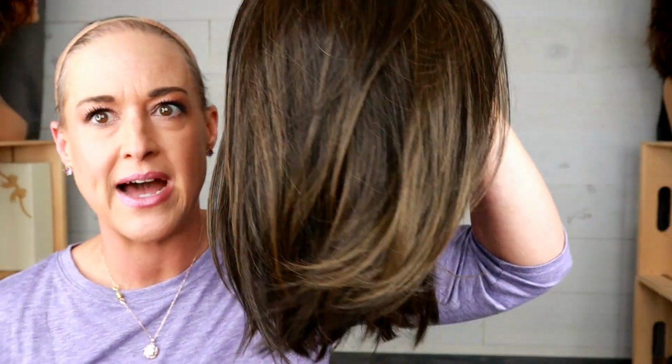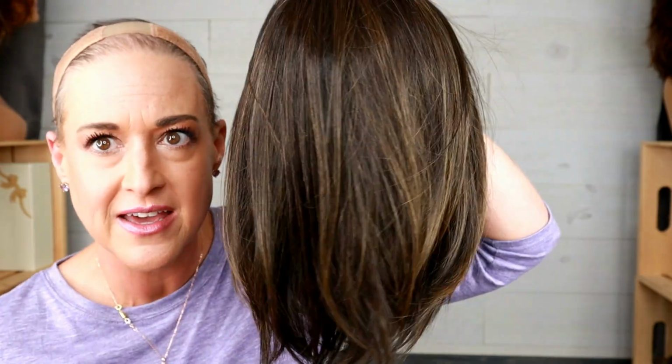It really brightens it up, especially around the face, and I think this is such a good transition color for someone who is used to dark browns. You can see just subtly woven throughout, not stripey. For someone who wants to go lighter, maybe I used to color my hair with box color with between a 2 and a 4 so that I could blend the hair fibers better to hide my thinning. So when I first started wearing wigs, I couldn't do highlighted colors. I gravitated toward the dark colors. This color didn't exist when I started wearing wigs. This would have been such a perfect transition color because the highlights are super subtle.